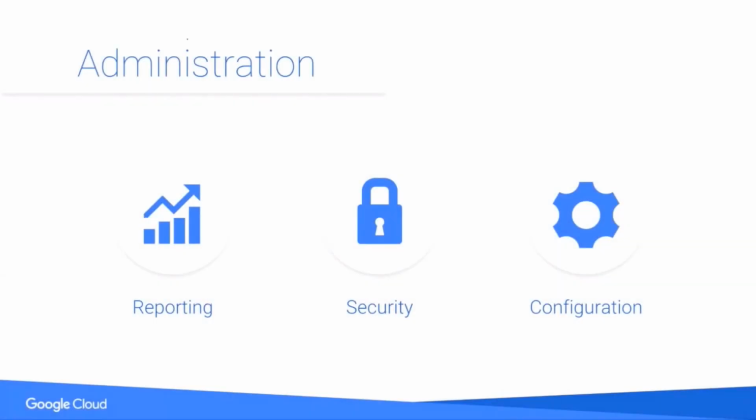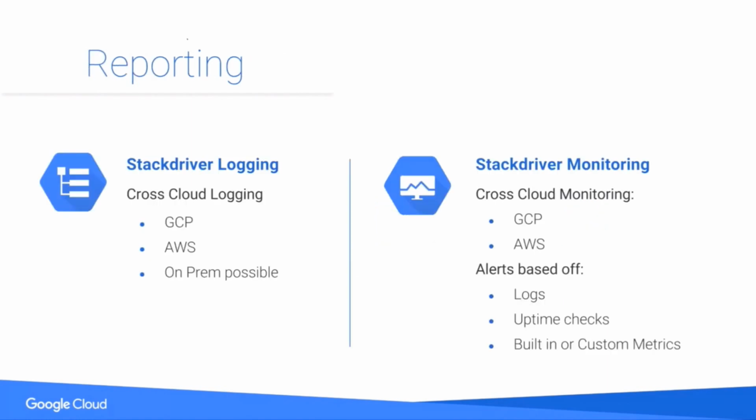So all of these products that we have in hand, we also need to find a way to operate them. We need to find a way to deploy them, manage them, make sure that they are running, and get reporting on them to see how we are operating our environments. One of the ways that we can do that is using Stackdriver Logging functionality within Google Cloud Platform. The super cool feature about that is that it not only supports Google Cloud Platform, but if you have a multi-cloud strategy, you don't need to look anywhere else. Stackdriver is going to help you.